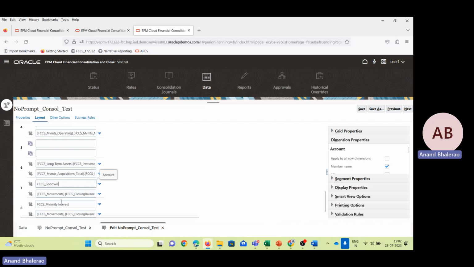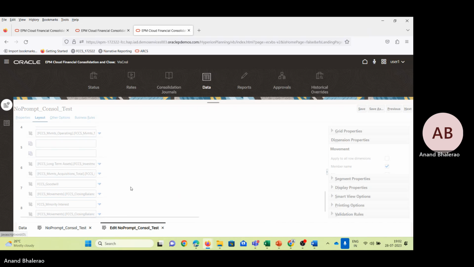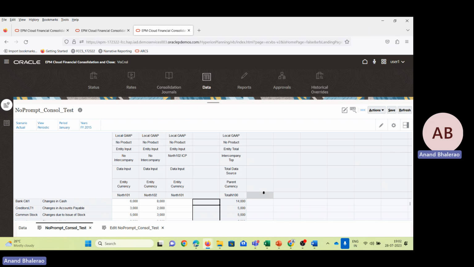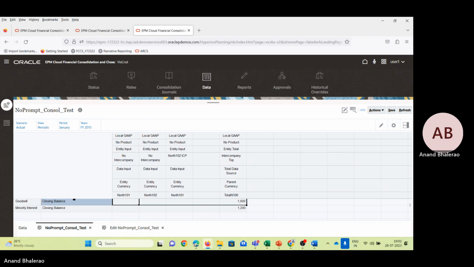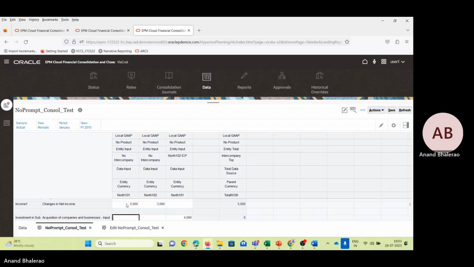So make it goodwill and it will be closing balance only. Just save it. Come to this form. Now you can see we will be able to see the goodwill figure also. This is the goodwill figure.